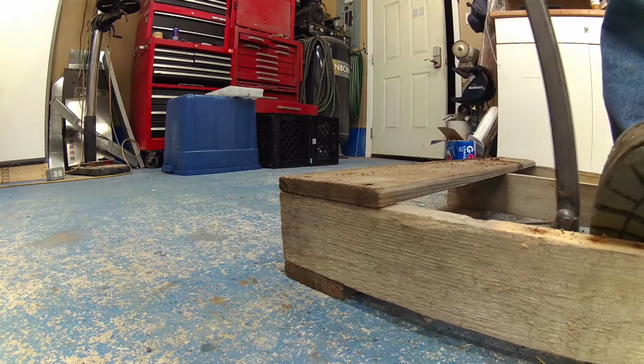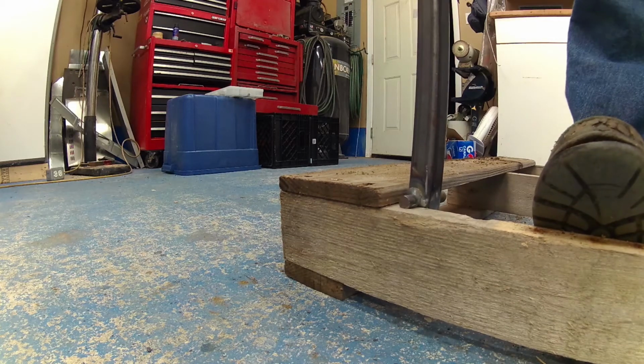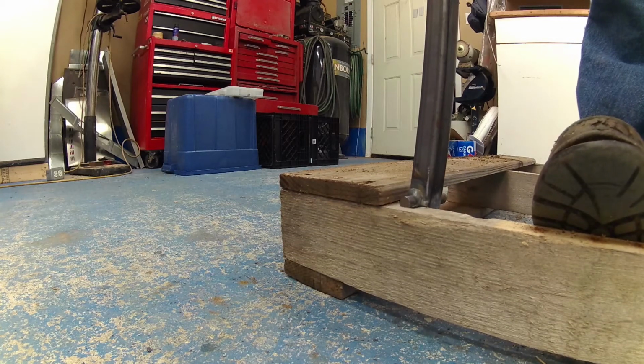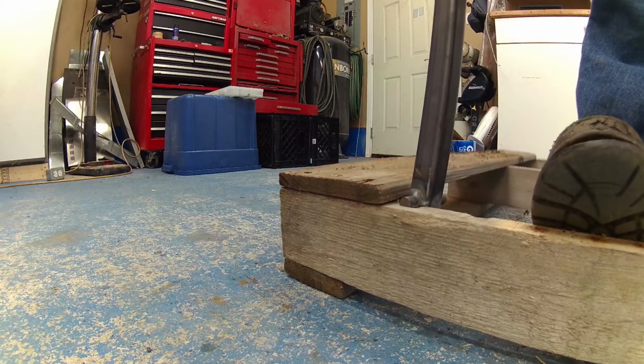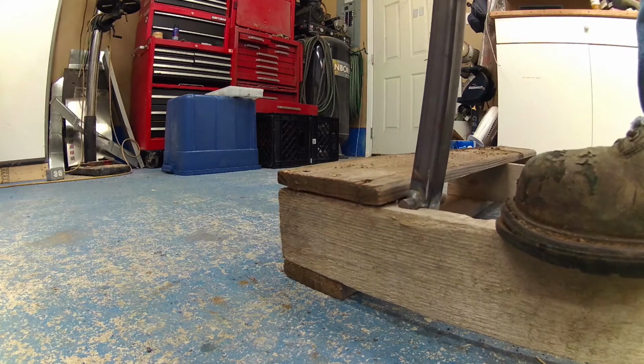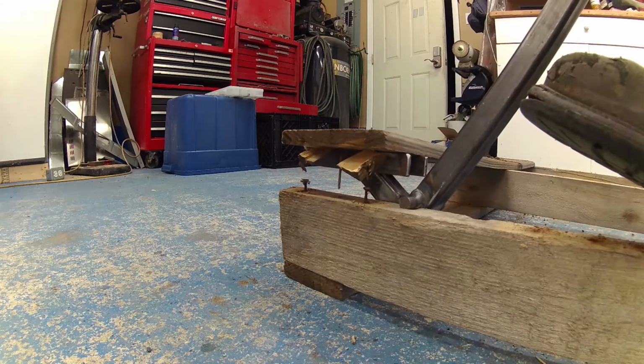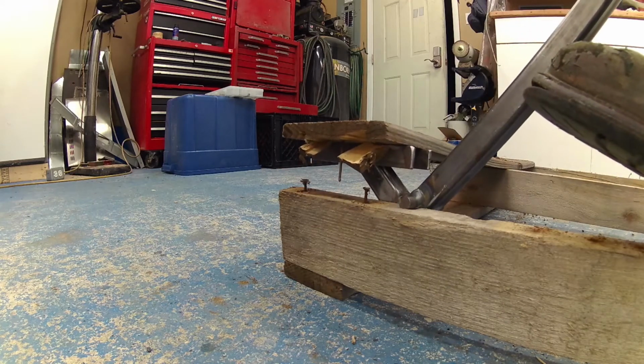No problem. I took the piece of furniture to the garage, took some measurements, and I used pallet wood to do the project. This is a tool I made about 2 years ago. If you're interested, the link will be below.